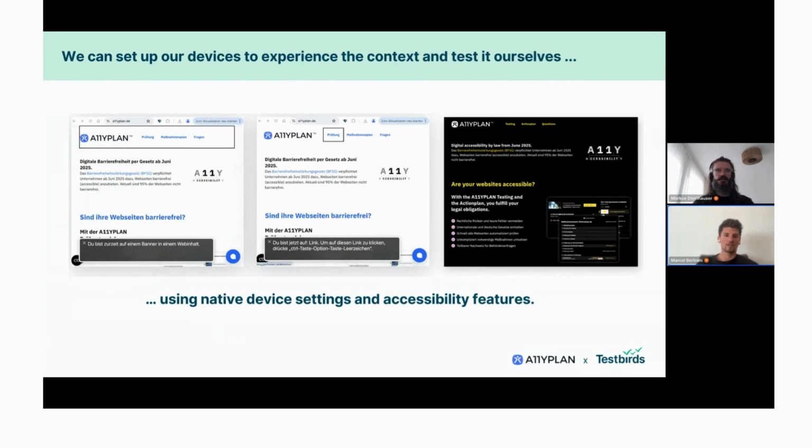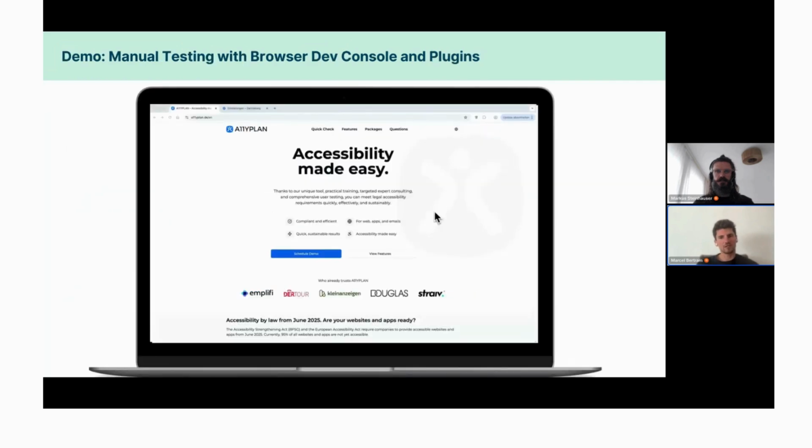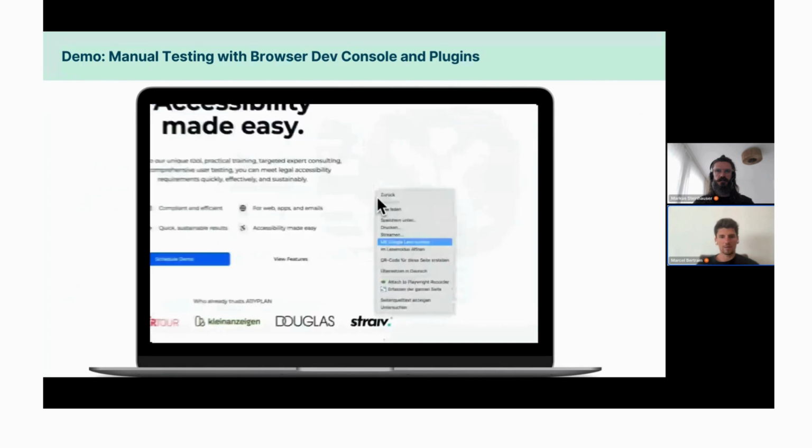So what you can do is turn on these settings, using the accessibility features on your own to test your websites for problems. On the one hand, you experience problems yourself. On the other hand, of course, you can check for compliance of your website and native apps. But you have to be aware of how this is working. I brought a short video where I turned on the functionality for our website.